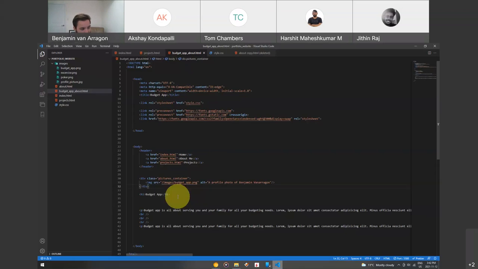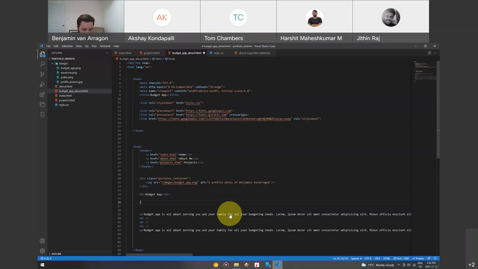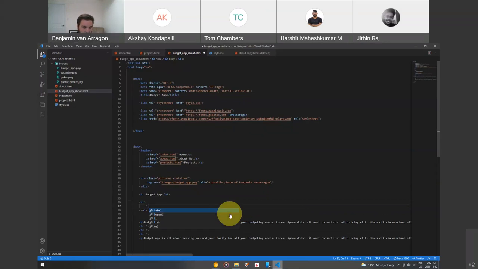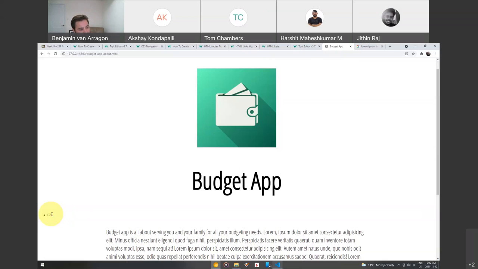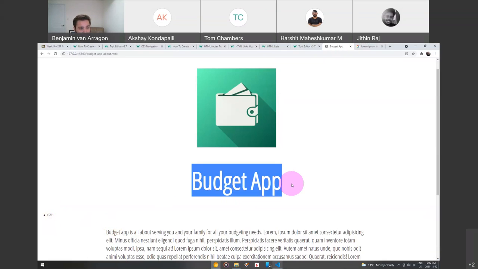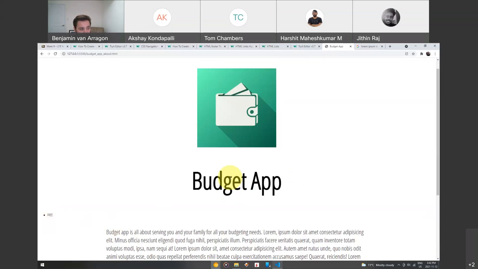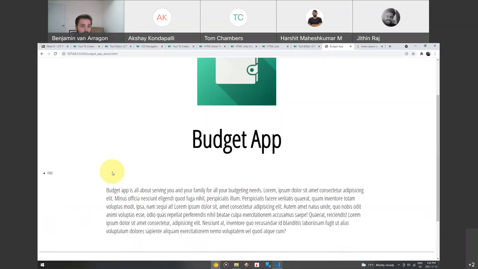Now we wanna use lists. So let's take a look at what an unordered list does. So we would do a UL, and inside of the UL tags, we can do LIs. Now you can have as many LIs as you want. If I just do one, let's take a look at this. This is what it looks like. Okay. So first of all, it's way over here because it's not a paragraph tag. It's not going to have the margin on the left-hand side because it's not a, you know, H1, it's not going to be centered, and it's not going to have the same font size because it's not a paragraph tag either. So how do we fix this?